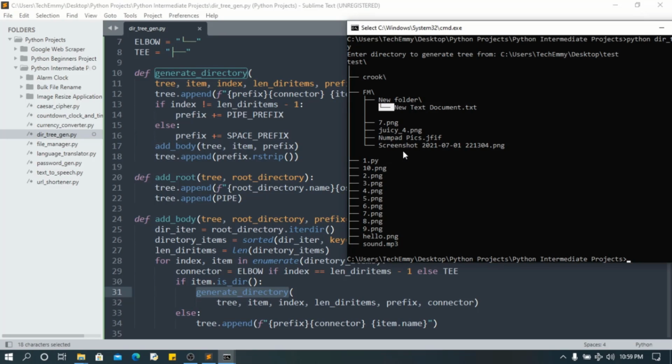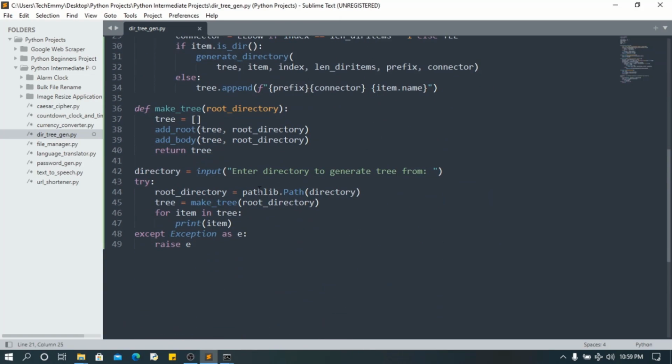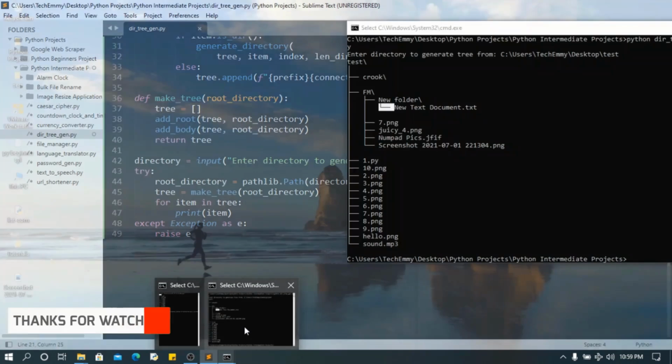You don't have to overcomplicate things. The reason why I did this is so you guys understand how you just break things down and go straight into problems which seem complex. Okay, so this might be a little bit complex. I will not lie to you as a beginner or as an intermediate developer, depending on how many projects you've done actually. Now there isn't much to do anymore.